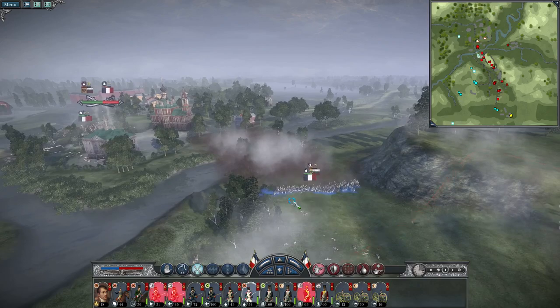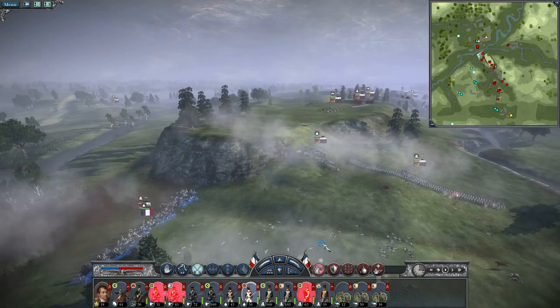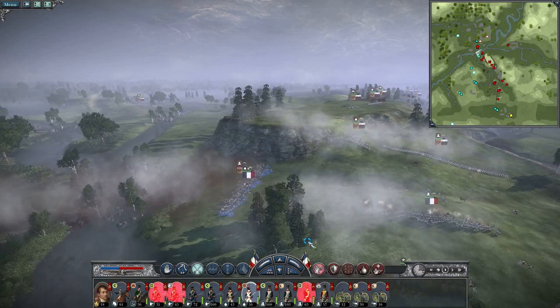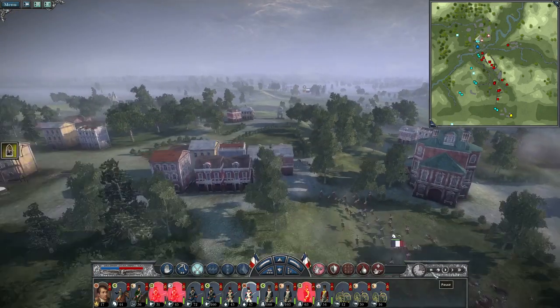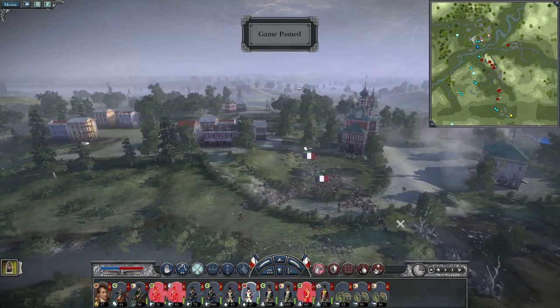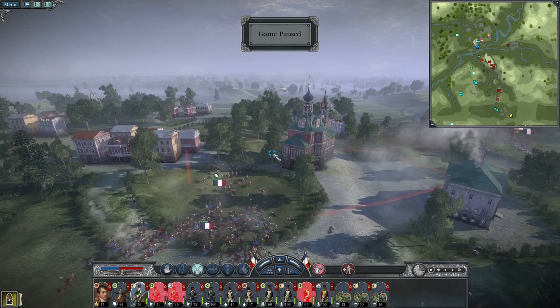In the hip-hop world, it's called a hype man. I got my hype man. Oh, and their commander's right back there. We might take their commander out. Are you taking one of their buildings? Oh, look at this. We've got cavalry and nothing between them and their commander.